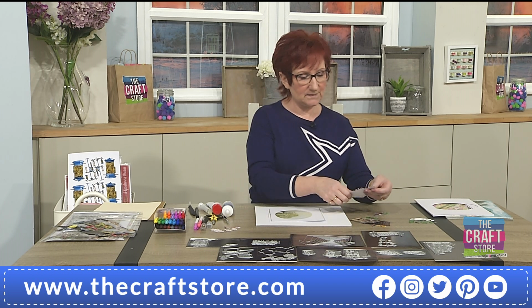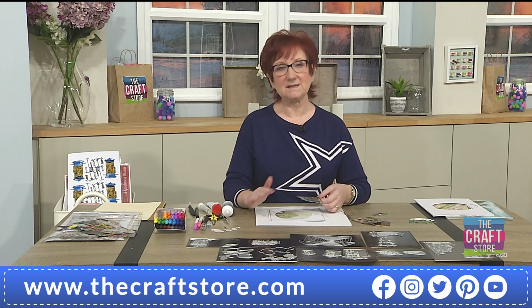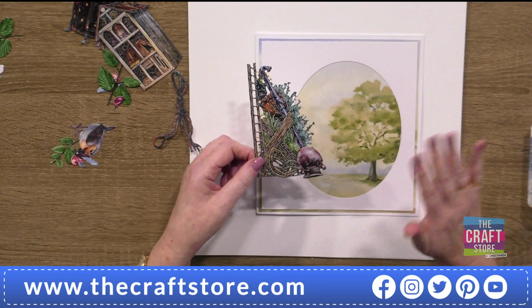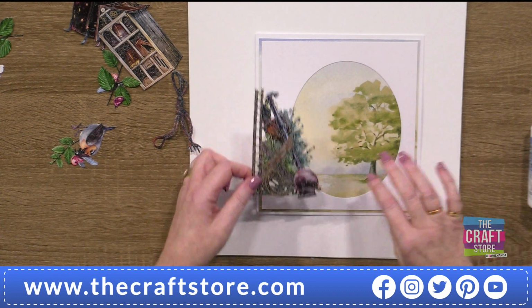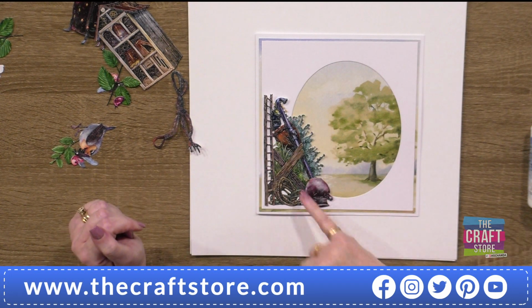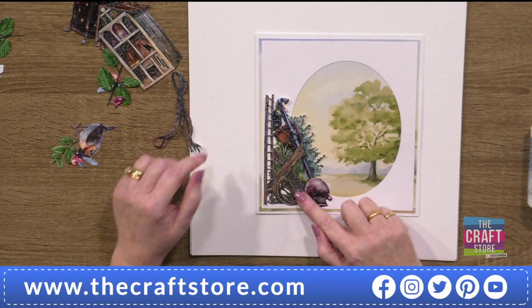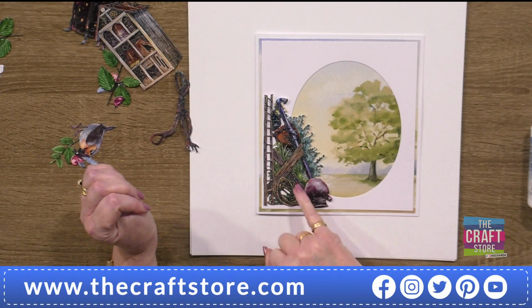But what I did was I started with these die cuts. When I get these dies, what I do is print off all the reflections, cut loads of them out and sit with them in front of me. So you've got like a pick and mix of all the different images, and then just start to build your image. I knew that I wanted this side to be a little bit wider, because I wanted to use this image here. And look at all the different things that you've got in here.